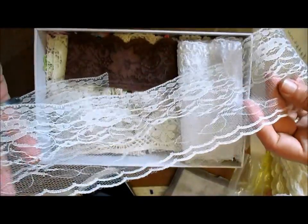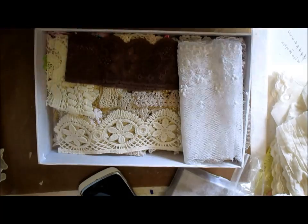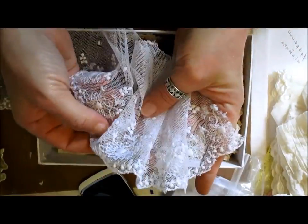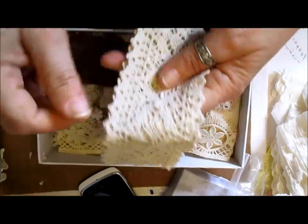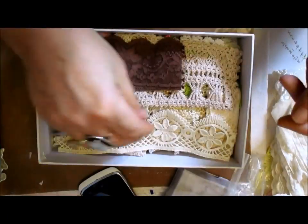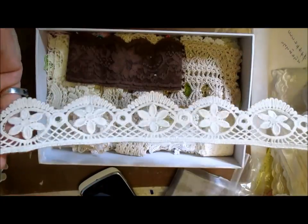Some broader lace, really fine. And what I've done is I've gone through all my personal laces to pick out some of the best ones. I mean, this is just stunning. That would make an awesome, awesome flower. It really would. Or edge your book, a page, you know. Oh, this is that flat one that I did the binding on. And it is crocheted lace. Here's the other one that I bought at the same time, which you can cut this out, use that as a picture frame, and then whatever you want to do with them.